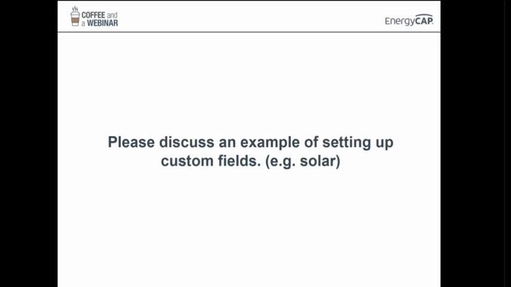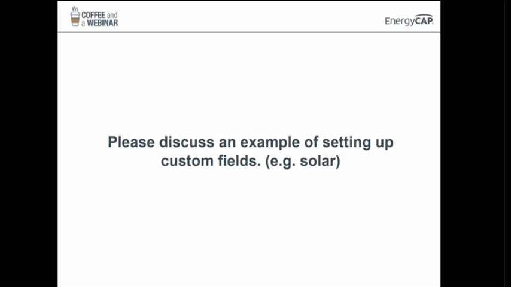Another example that I can think of would be, EnergyCAP also has a feature that allows us to push data into Energy Star Portfolio Manager. And Energy Star Portfolio Manager has certain classifications for buildings, and some of those don't necessarily work for us. But if we want to push the information to Energy Star, we didn't want to just keep putting everything in the other category. So we created another custom field that allows us to classify those buildings to our liking, and that's another example that I can think of.